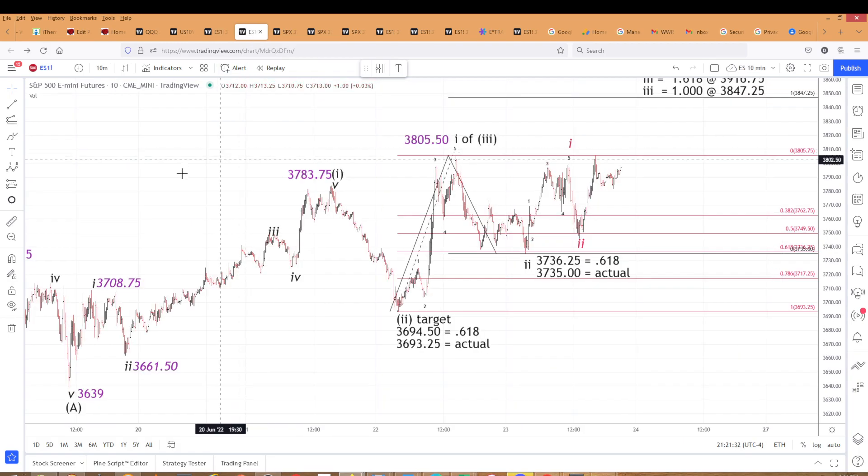Let's go from daily and look at a 10-minute chart because that's got it pretty clearly. We're looking at that A wave down. We've got a one up, two down, three up, four down, and a five for wave one. We've got a correction here — almost a perfect 61.8% correction. From there we've got a one up and a two down, and what appears to be yet another one up and a two down. I know there's overlap there; that will qualify as a leading diagonal triangle in wave one of three. So we've got a one, two, a one, two, and a one, two. On the bigger picture we're looking for a five up, three down, and a five up for wave B.